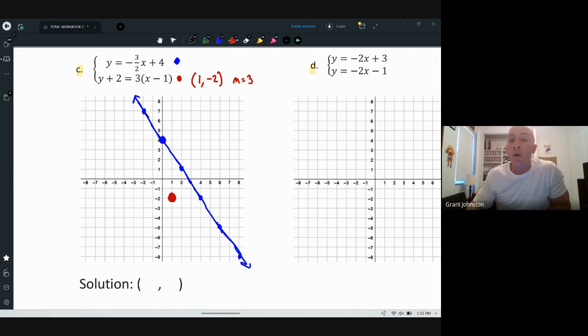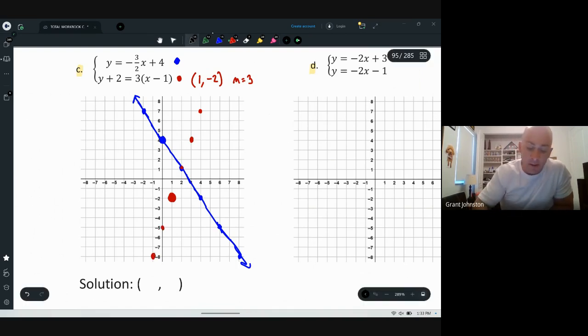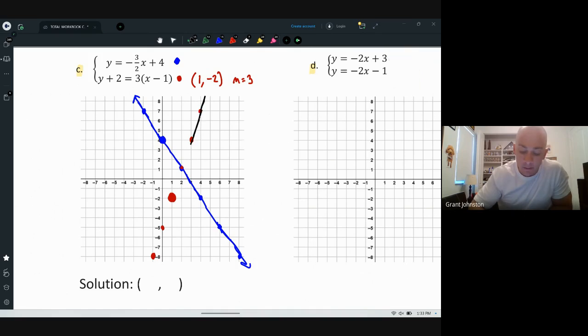And the slope is 3, so +3. So I'm going to go up 3 to the right 1, up 3 to the right 1, up 3 to the right 1. So it would be here, here, here. Let's continue it a little bit. And again, I already see the intersection. I kind of already have the answer. So I don't need to be such a perfectionist with the rest of the points because I already see the answer. I see the answer right here. Oh, I was going to do that line in red. I don't know why I switched to black. So it doesn't matter. So the intersection is right here. That's at, what's that at? 2, 1? Yeah.